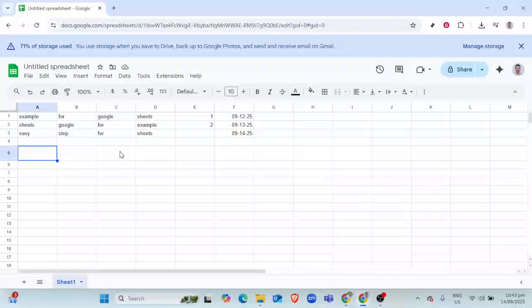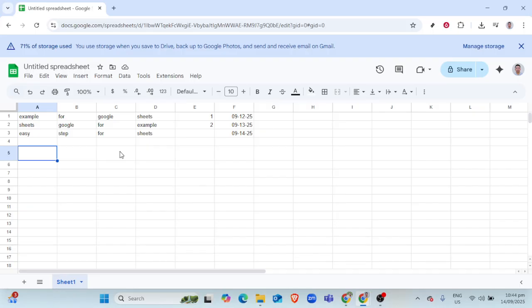In today's video, I'm going to teach you how to insert an image into a cell in Google Sheets. This skill can be particularly useful for adding visual data or logos directly into your spreadsheet for more dynamic presentations. So, let's get started on making your Google Sheets more visually engaging.